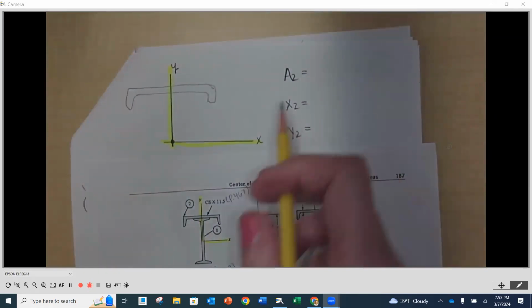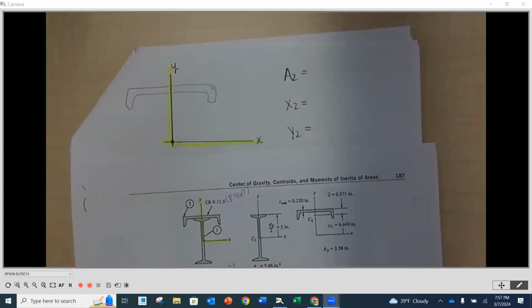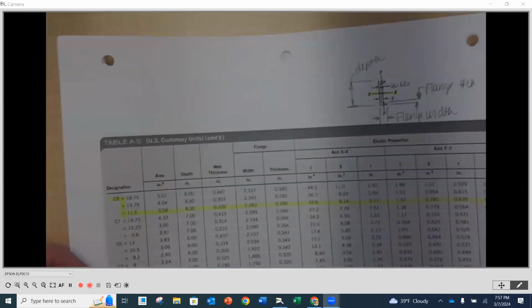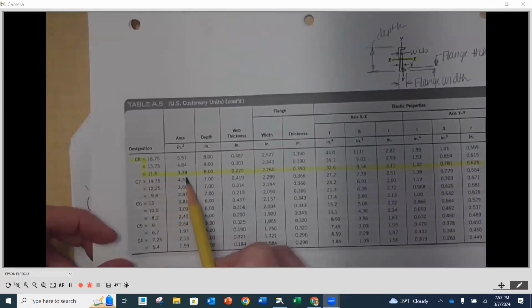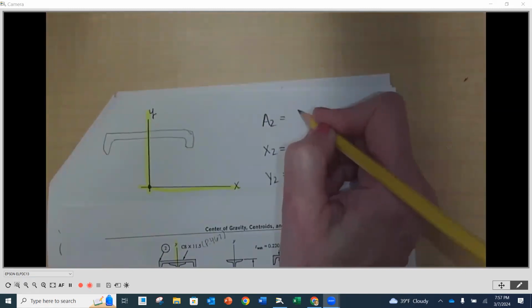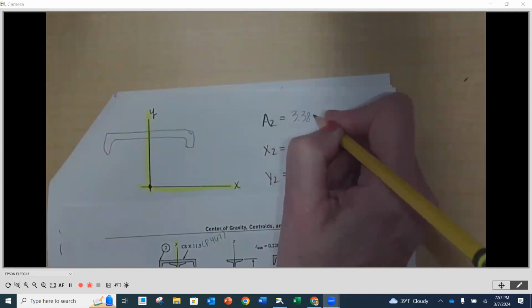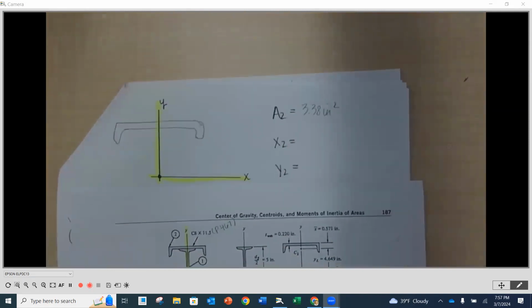Area, let's get the area first. Going back to page 467, C8, 11.5. Our area is 3.38 inches squared.